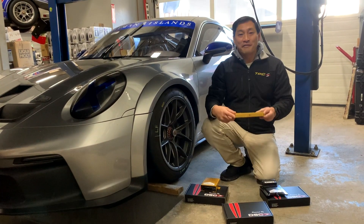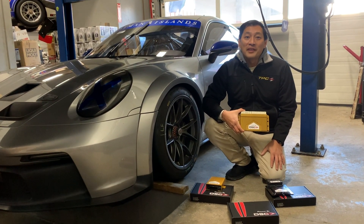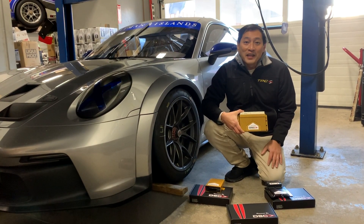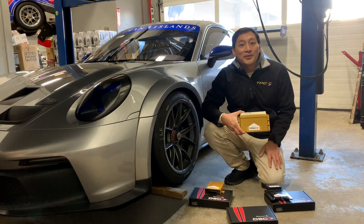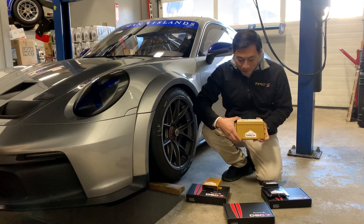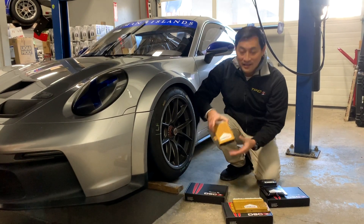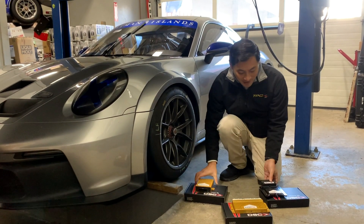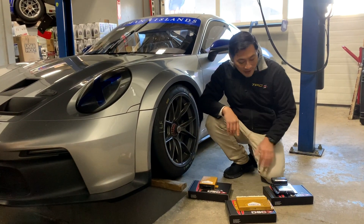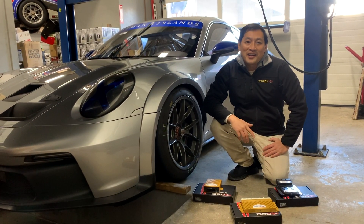We have a number of questions every week regarding the DSC controller V1, V2 and V3, and one of the most commonly asked questions is whether a higher V number is better. The answer is no. Our V number indicates the type of controller. For example, here in my hand is a V3 controller, this is a V1 controller, and this here is a V4. As you can see they are all differently shaped and have different style and different shaped connectors, so they are absolutely not interchangeable.